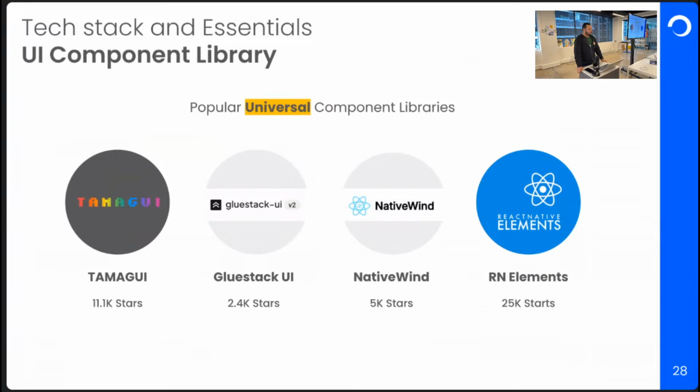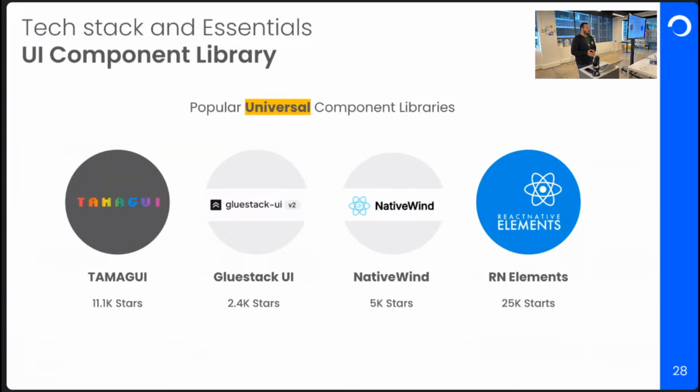They have recently introduced a V2 version of this library. You must have heard about NativeBase. There was a universal library around 3 years ago. That whole library is going through an overhaul, and this is the new version out of it. It's pretty interesting what they are doing.